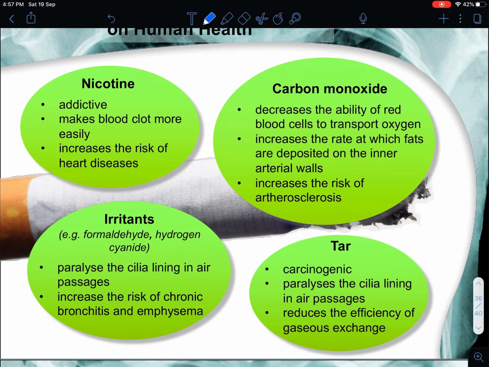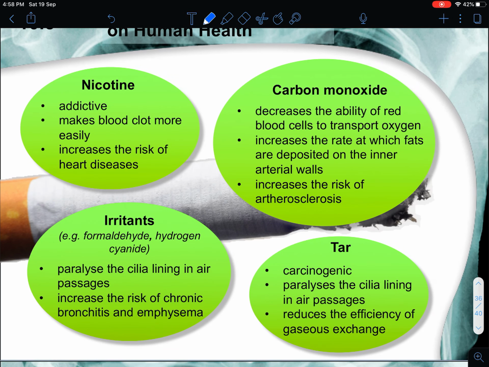And next, finally we look at the different components of the cigarette smoke. This is the one that you have to remember and memorize, as it's a common essay question where they can ask you what are some of the components of cigarette smoke. So some of the ones are: number one, nicotine; second is carbon monoxide; third, irritants and tar. Not just naming, but you also need to know its effects.